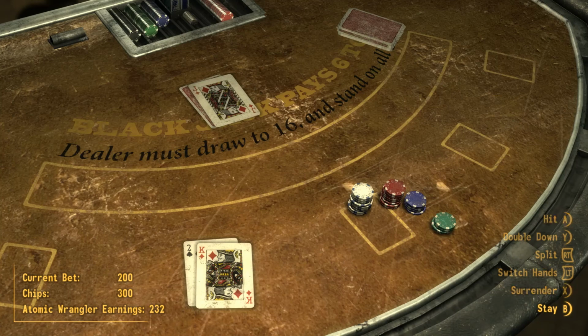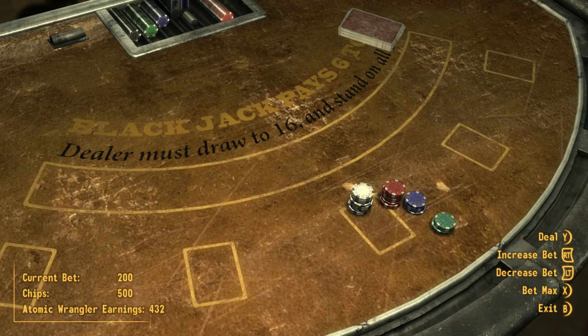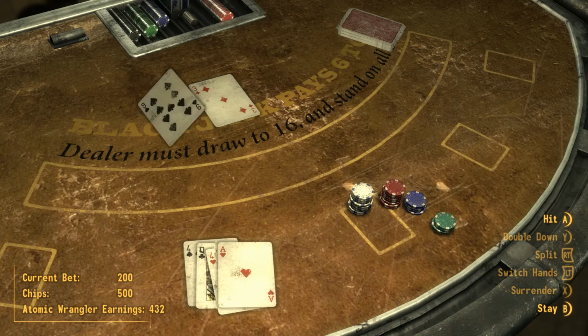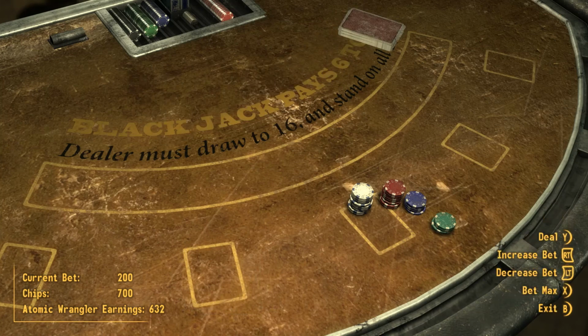See, 12, we're gonna hit. And 21 again. And we're gonna deal again. And this time we're gonna get 18. Now, normally you'd stick here, but because we've got such high luck, we're gonna deal again. And get 19. We're gonna stay here. And get another 200 caps.